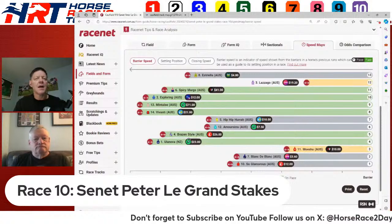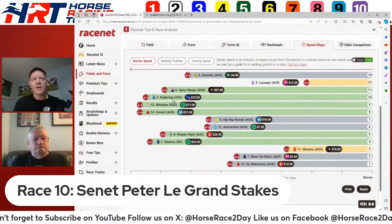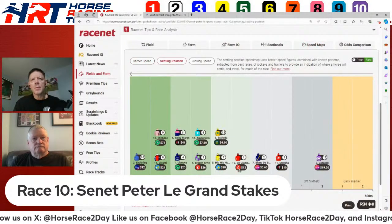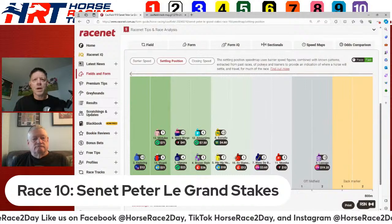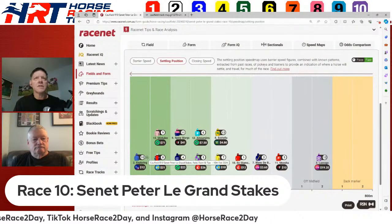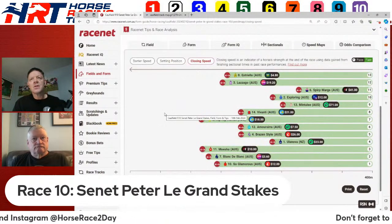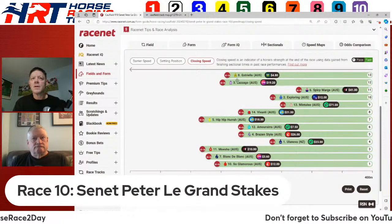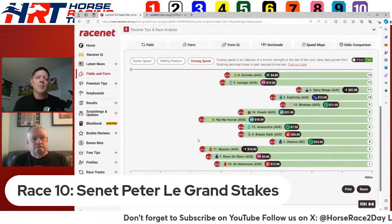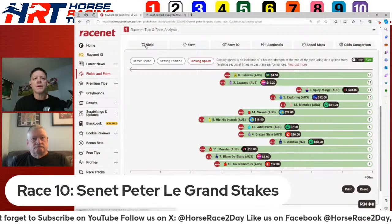That grass is going to fly. That looks to me like a lot of speed. I'd probably want somebody who's a little bit off the pace with all that giddy up and go from the gate. So maybe somebody here and back. Maybe these 3 horses right here, the 1, 2, and 3, Tom, they could be in a dangerous position with all these guys duking it out early on, especially if they have a big late race advantage. But it doesn't look like they really do. It looks like a lot of those speed horses will be in contention down the end. So maybe middle forward, Tom. Maybe. What do you think?